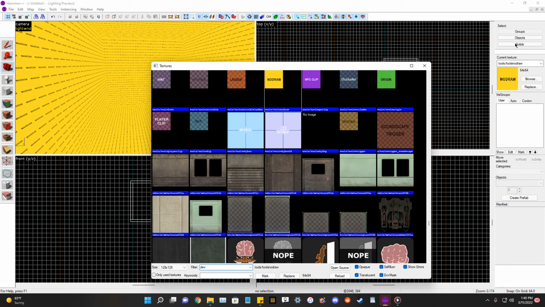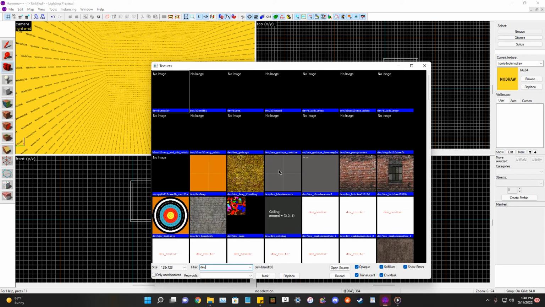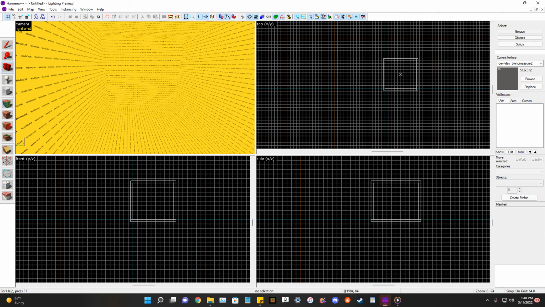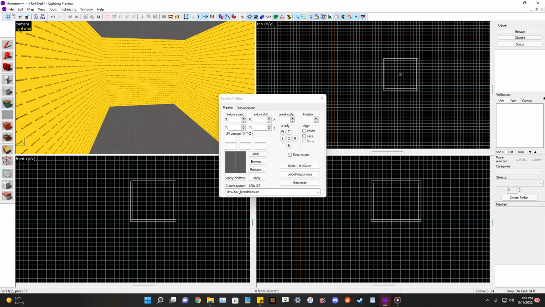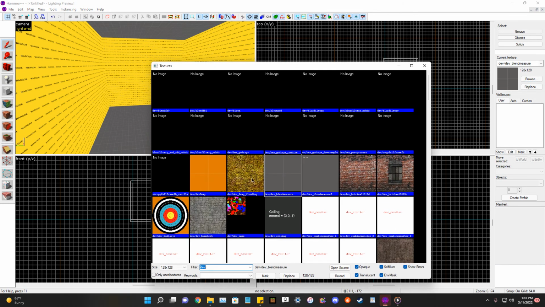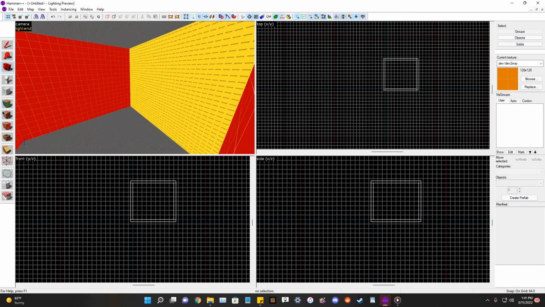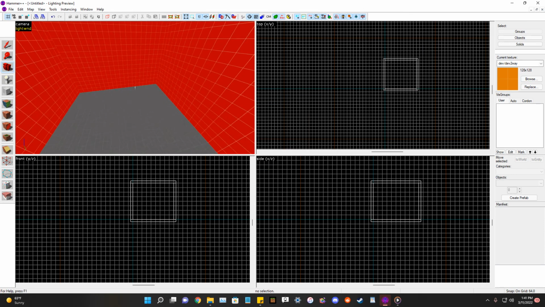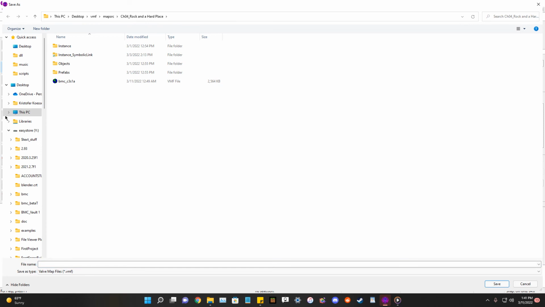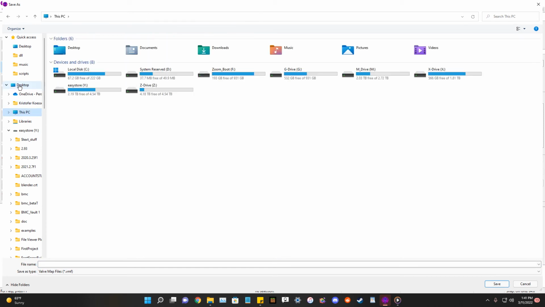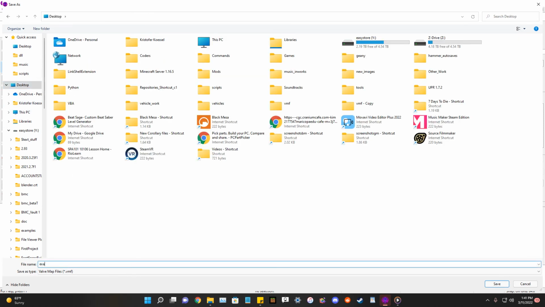So we'll use dev textures, why not? Right here. Bam, bam, bam. Looks like a shitty dev map, but whatever. So, we're actually going to save this to desktop. We're just going to call it example.